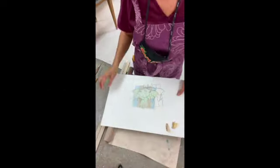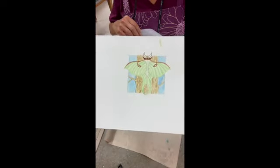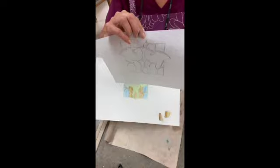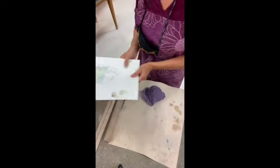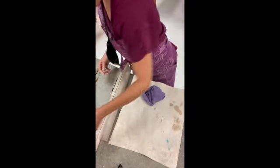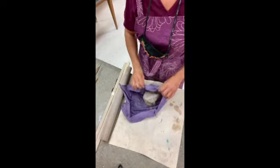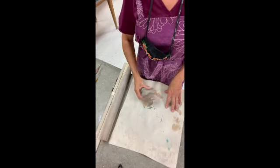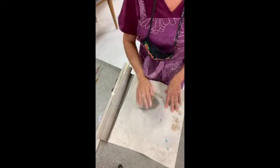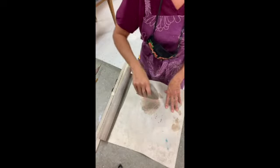Relief is rolling and cutting thin, flat shapes of clay. This is probably the most popular technique that gets used for the identity tile project. I'm going to make the wings of my moth relief. In other words, I want to roll out thin, flat pieces of clay and cut out my wings and attach them. So I have my wedge clay. I don't need to use all my wedge clay. I just took a small piece. And I'm pounding it out, flattening it up a bit.